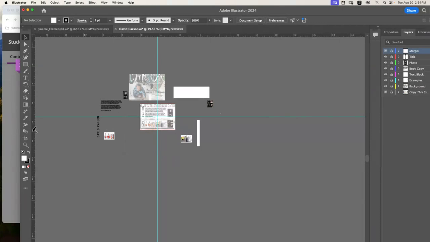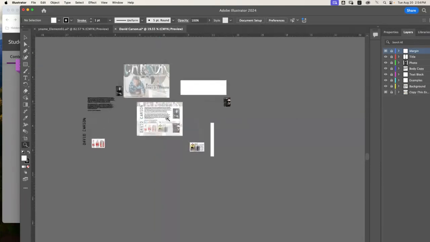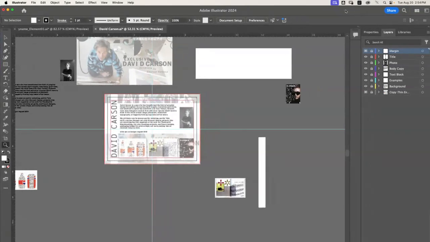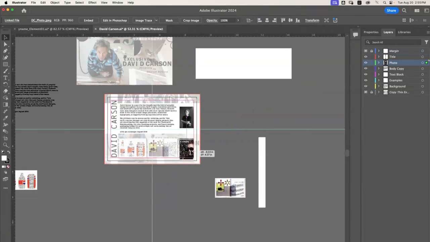Now I want you to take all these parts and pieces that are around here and put them back together. Everything has its own layer and is set up exactly as you need it. So this is the copy this layer exactly. If I turn that off, that's just a very blurry version of what I have. And all you need to do is just start placing. I'm going to unlock, and I can grab this photo. I don't have to change the size of it, but I'm going to move it in here. And I'm going to start making sure that when I align stuff, it's snapping to margins.